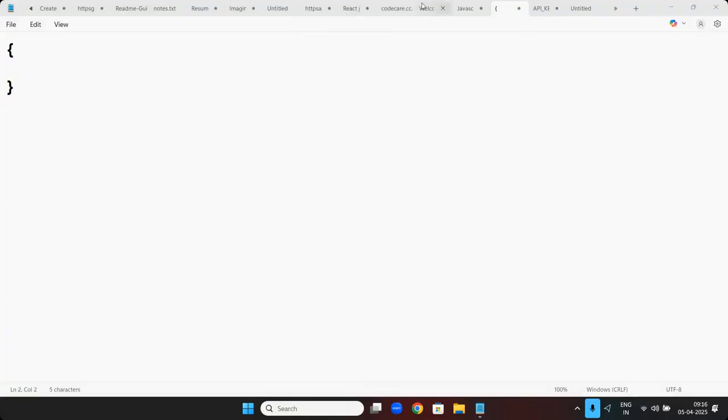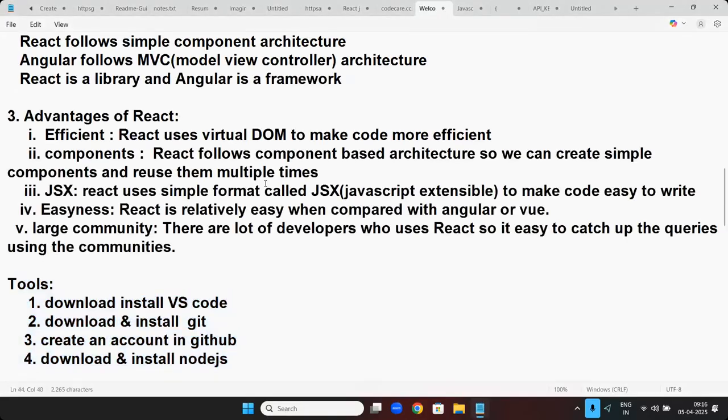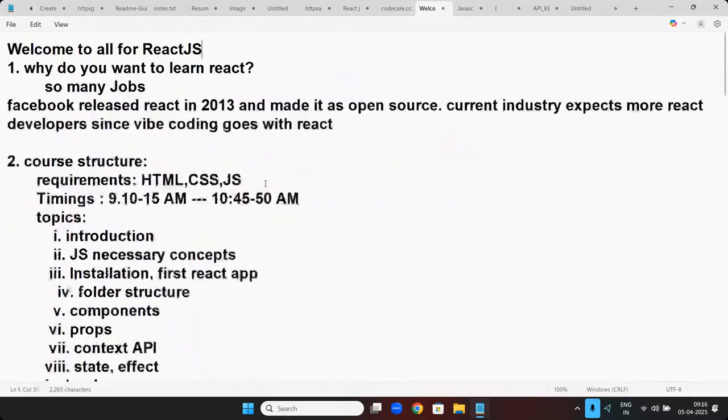First, let me show you what the course is here. The course structure contains HTML, CSS, JavaScript as the basic requirements. And the timings, it starts with 10 to 15 and ends with 45 to 50.